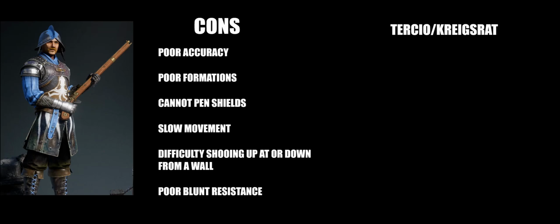From the con side, you're going to find that all muskets suffer from poor accuracy. They all have poor formations, they cannot penetrate shields, they have slow movement, they have difficulty shooting up or down from a wall, and they have poor blunt resistances.